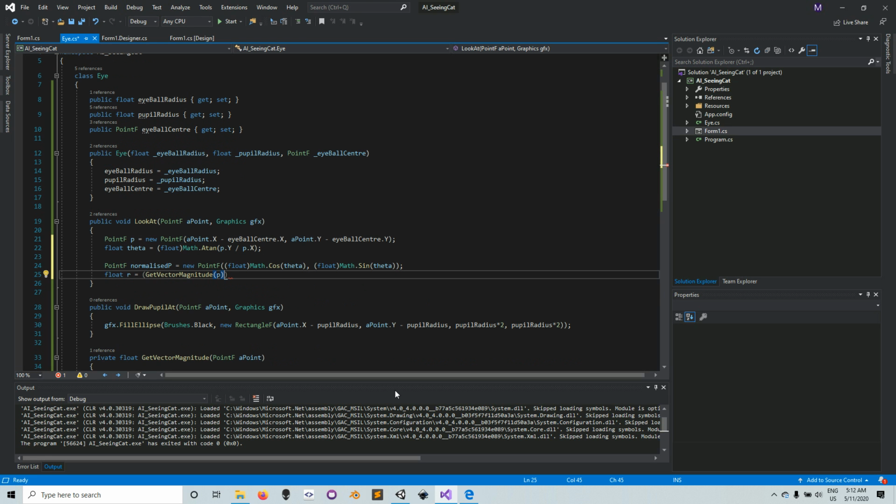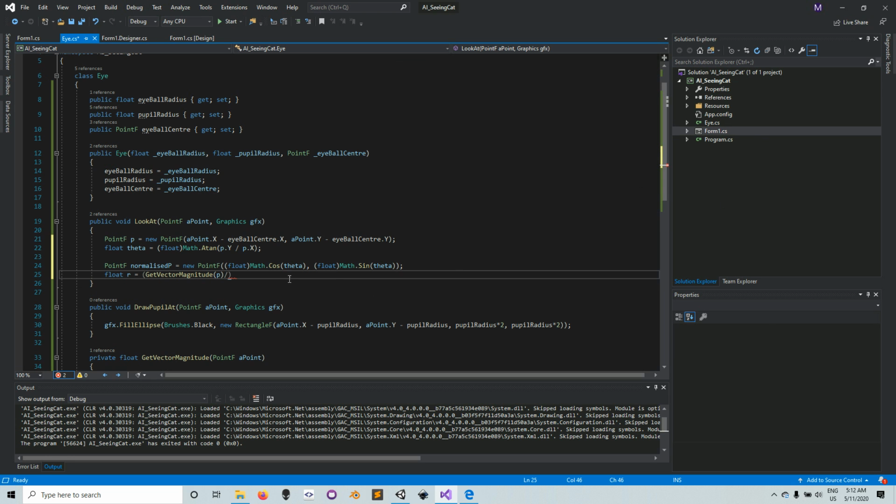So the magnitude of p divided by, now remember in the calculation we said we were going to use maximum r, and we said maximum r is half the width of our enlarged form.